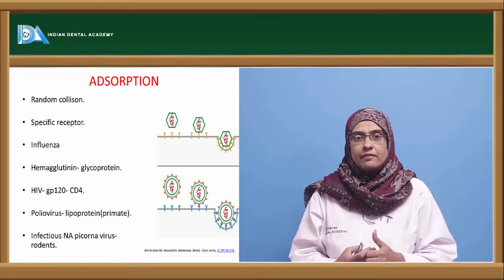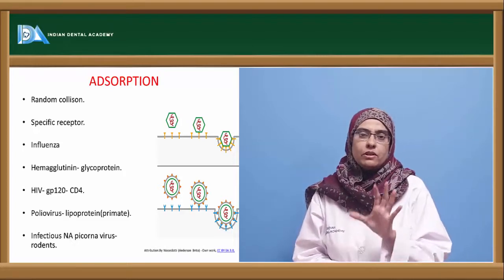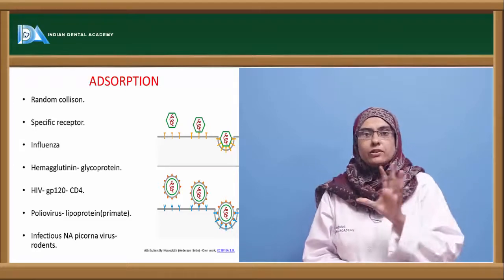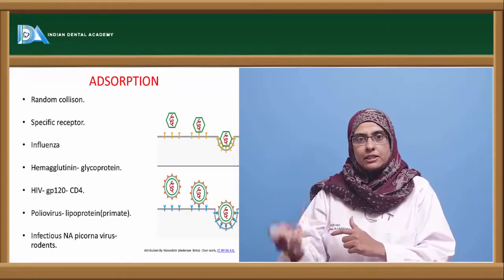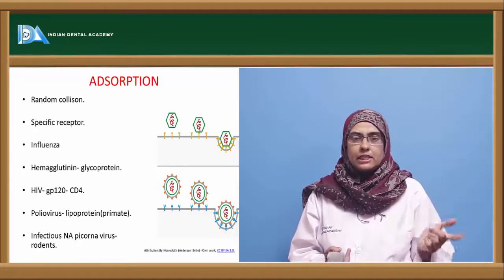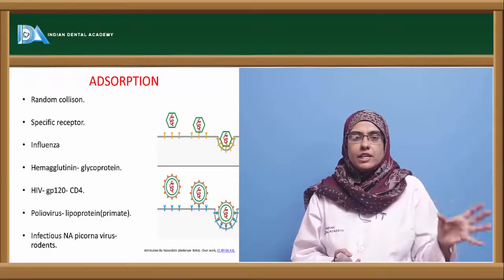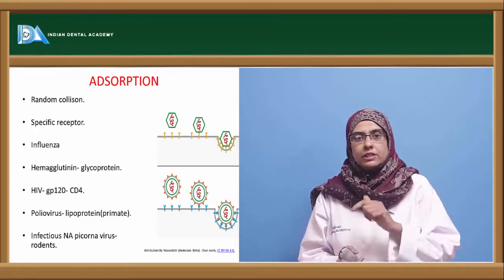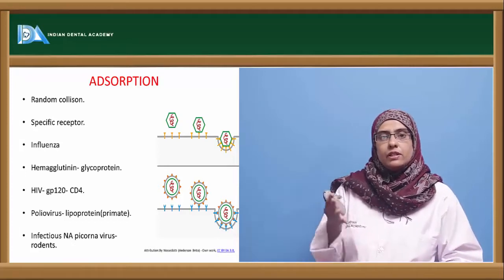Now next, coming to the HIV virus. HIV is the one that usually attacks the immune system of the host and causes the deficiency of the immune system. The cells that are usually attacked by the HIV are the T cells, the T cells which express the CD4 receptor. So the receptor is a CD4 receptor which is recognized by the HIV virus. HIV recognizes the CD4 receptors with the help of GP120. The GP120 on the HIV is recognized on the T cells which express CD4, and hence causes the infection of the immune system.